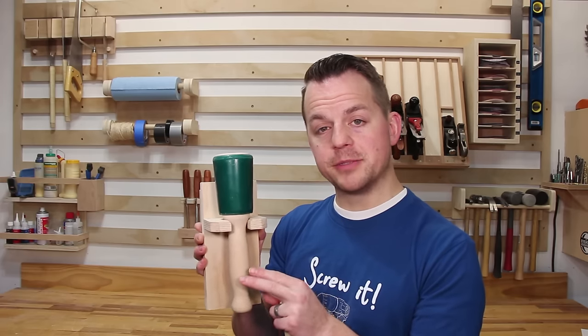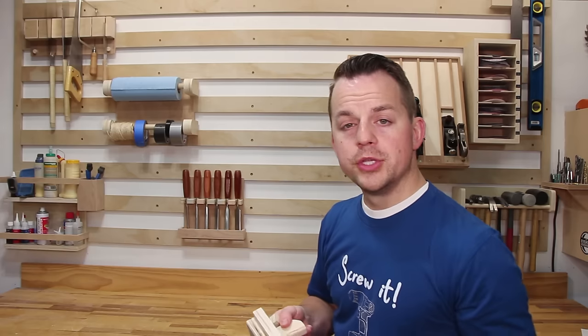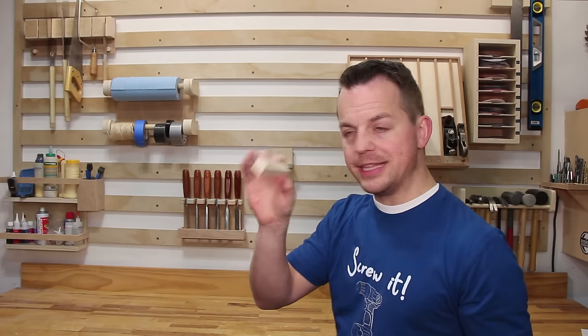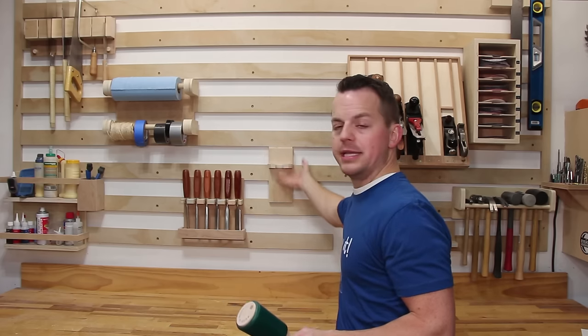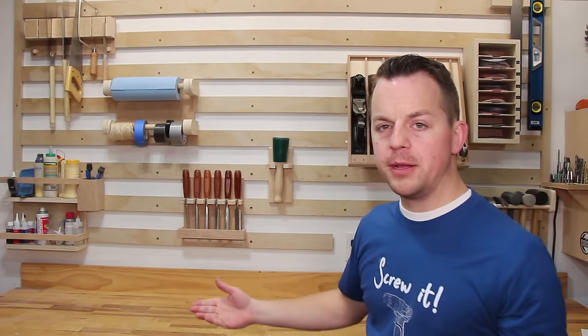This one does have a locking mechanism because if you pull up too hard or twist it, you could pull the whole tool rack off. So I put this on the wall and then I have a sliding key that fits behind it — it goes right up above on the back and locks it in place so it's not going anywhere. I can throw my mallet up there and I'm good to go.